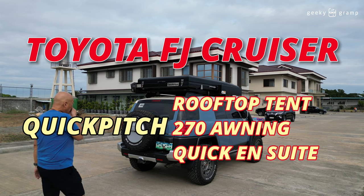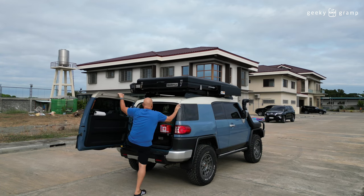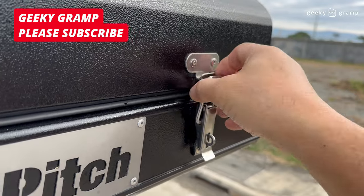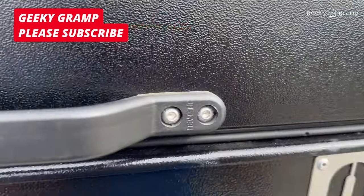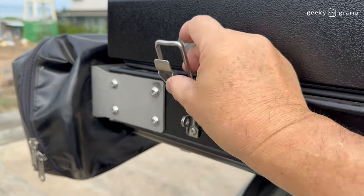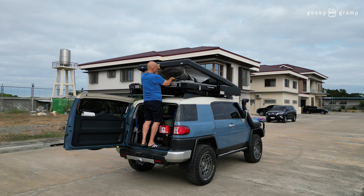So for today, I'm going to show you the setup of my FJ Cruiser. Everything here is from Quickpitch. So this is the Quickpitch rooftop tent. We will open it so I can show you how it is.